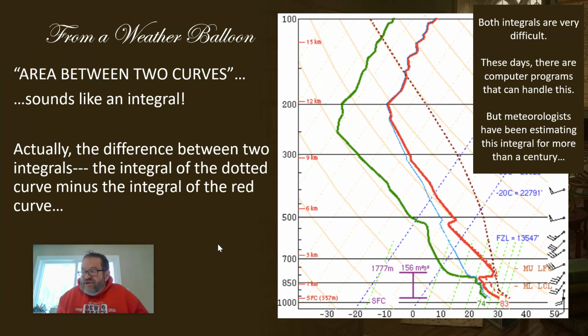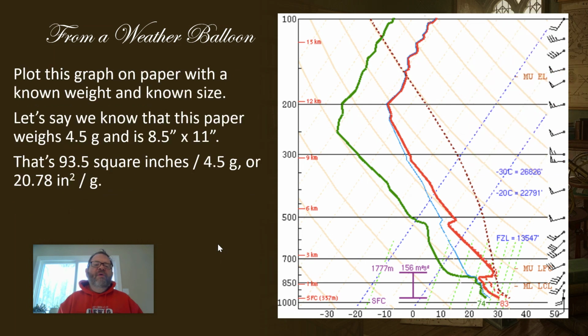How did they do it when there wasn't a computer to do all of that trapezoid rule stuff for them, or Monte Carlo rule, which would work just fine, or whatever? You are going to love this. You're also going to find it hard to believe that this is true, but this is kind of amazing. What we're going to do is literally plot this graph on paper. Now, today that almost seems shocking, but of course, 100 years ago, what else were they going to do?